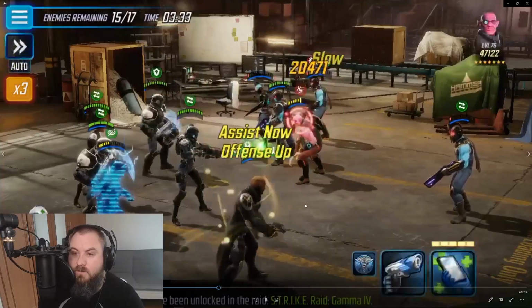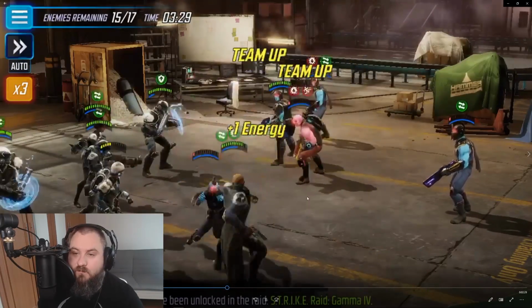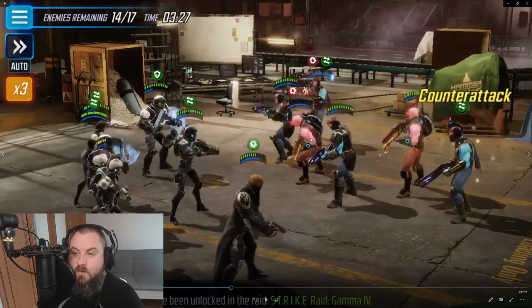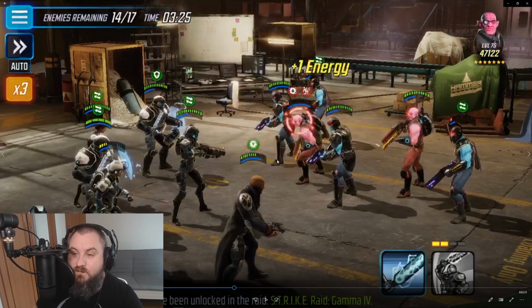So we cleared out Ultimus. That's why you want to have him low before you go to the second wave. Ideally, kill him first. You see I put the offense down on the Boomer like I was talking about. And then we clear out a couple of others just because of splash damage. And we're into the next phase.